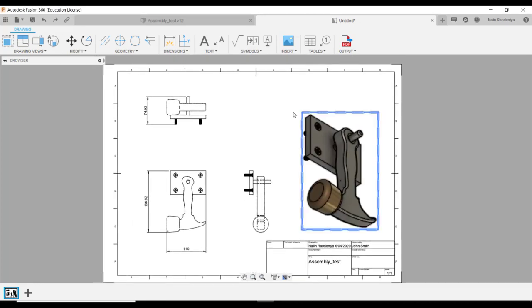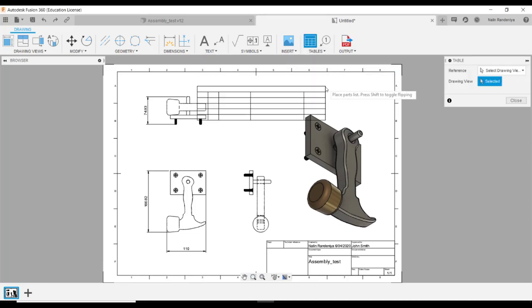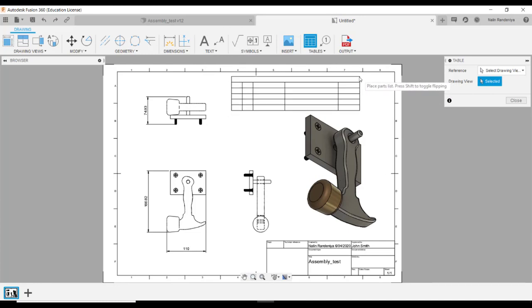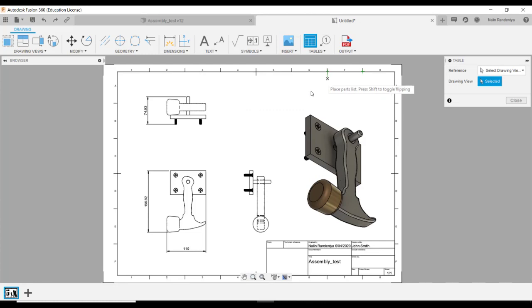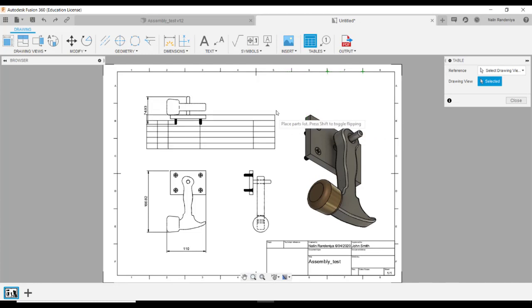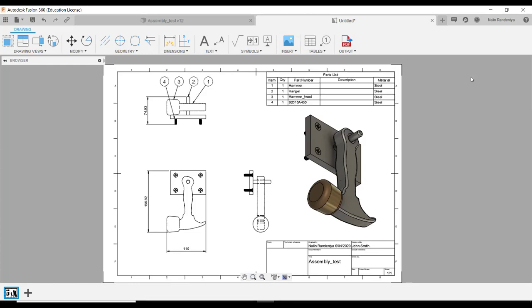So let's add that by simply clicking the tables button here. Now you can see it has some rows included already, and just try to snap onto these corners here. I'll go to the very top left, top right corner and let go. There it is.